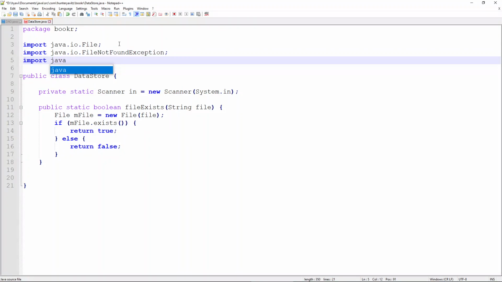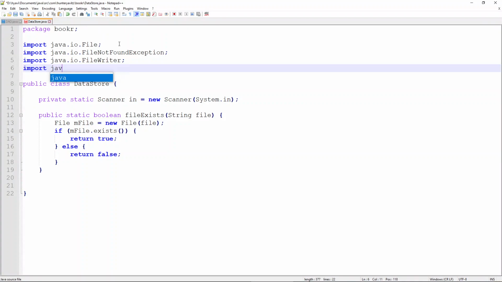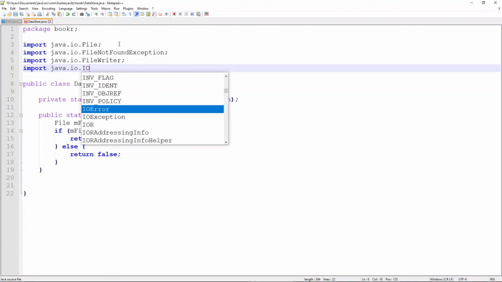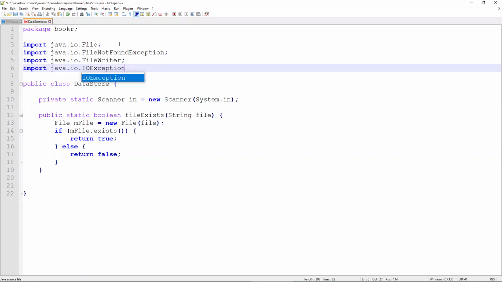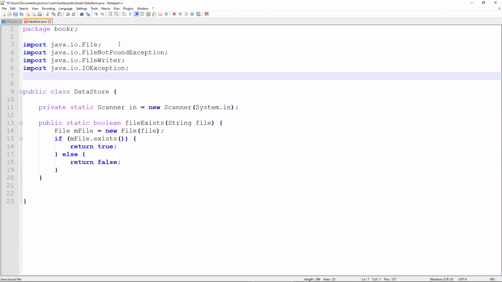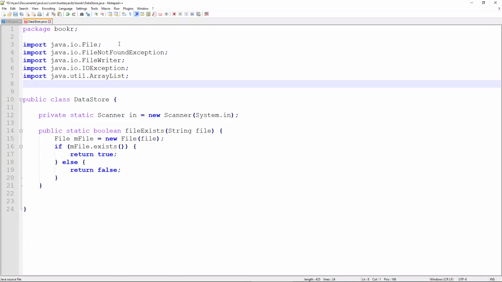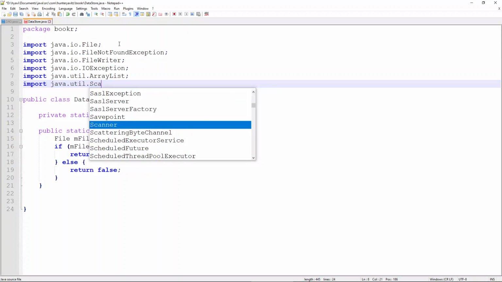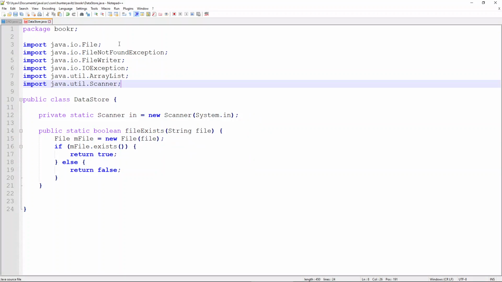We're going to have to import a FileWriter and a FileReader. So let's import java.io.FileWriter. We'll import java.io.IOException because that's the other exception that can be thrown whenever we're having any sorts of inputs or outputs. We're going to need to import, it's actually under the utility package, the ArrayList. And speaking of that, we're going to need to import the ArrayList in the DAO class as well. We'll get back to that. We'll import our Scanner object. I believe that's under utility, java.util.Scanner, like so. All right, I think that's all the imports we're going to need to make.